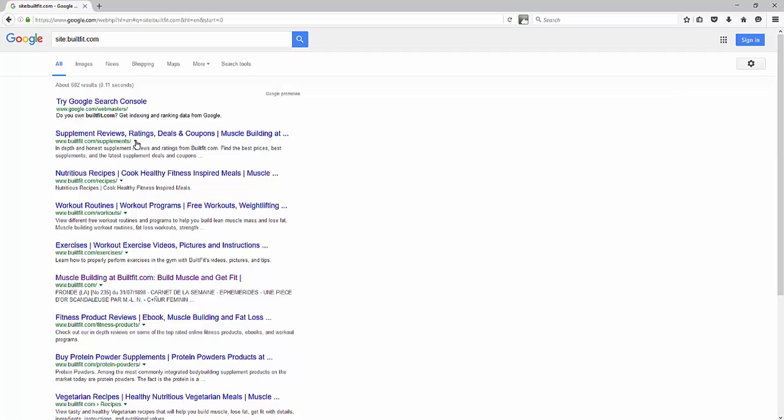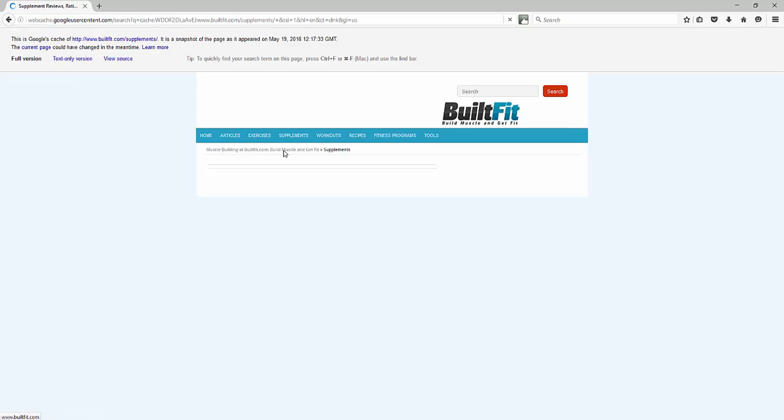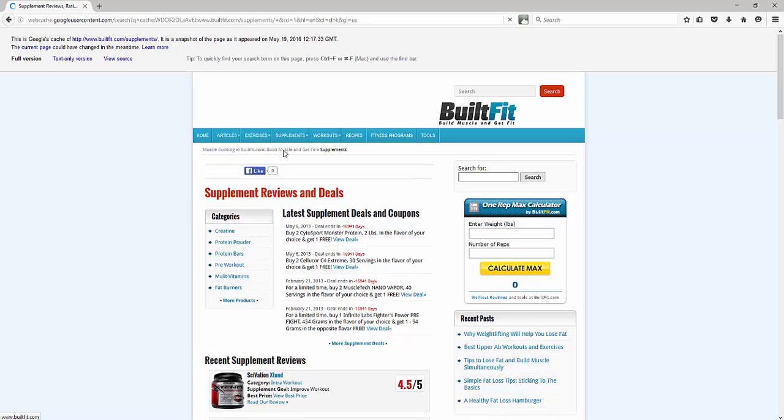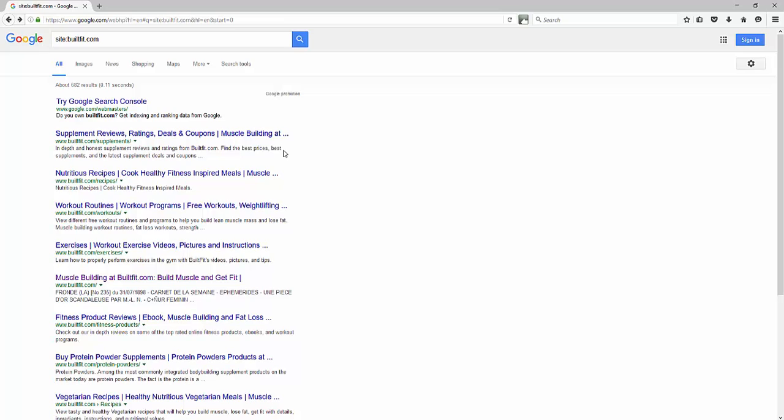And I can also pull up here and kind of see when the page was last cached as well. And we'll cover that in another video a little more in depth. But that's a really good way to see how quickly your content's being indexed, how quickly it's being used, digested by the search engines. Now, this one happened to have been crawled just yesterday. So that's pretty powerful. That tells me this page is constantly updated, and it's a page that I should probably go back, spend some time on, and improve a little bit. But yeah, this is a really cool tool, site search.